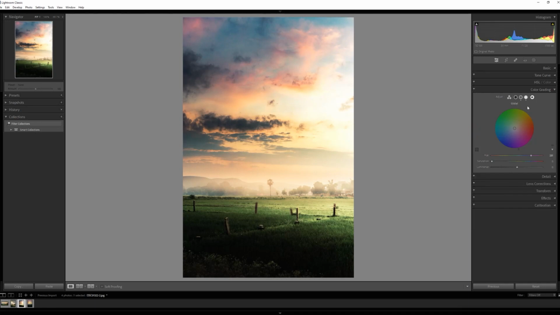Okay, here you will find another color wheel that's called global. So any changes you make here will affect the whole image. It will affect the highlights, the midtones, and the shadows. And with the help of color grading, you can add different looks to your image. Every time you add some different colors to your highlights, shadows, and midtones, it will give you another look. So using color grading carefully and in a creative way will give you awesome, amazing results.